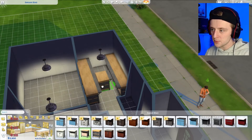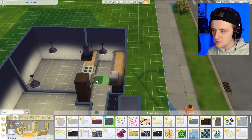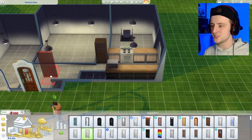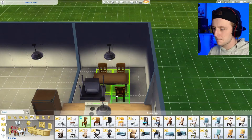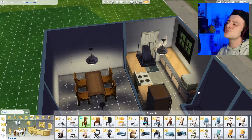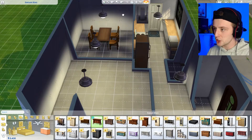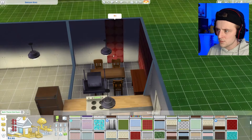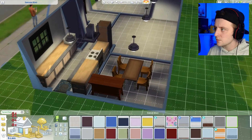I have no idea where they've put the fridge so I'm going to assume it's there. I am really not that good at building stuff in The Sims — that's my problem. I'm after a white back door and a side door. These guys have a lovely dining table right in the middle of the room so let's chuck that in there. I'm after a sideboard thing and some white walls — that's pretty much what I'm after.